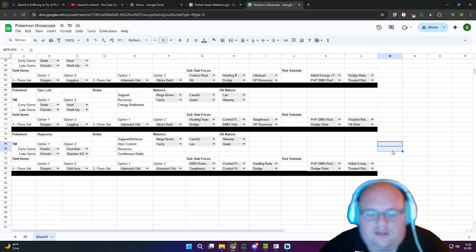As for its natures, we're going to look for that tanky build. Mega Brave, of course, is always your go-to, as well as hasty, careful, and lax, in my opinion. This is going to give you increased defense, a shield based on maximum HP, and as your HP lowers, you're going to be getting a boost with lax for the rest of your team. You could also look for gloomy or quiet. Now, what you really want to do is try to have level 3 or higher of these natures, because you do get that secondary tier.